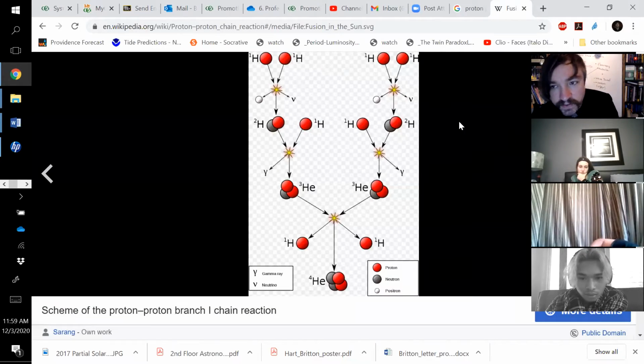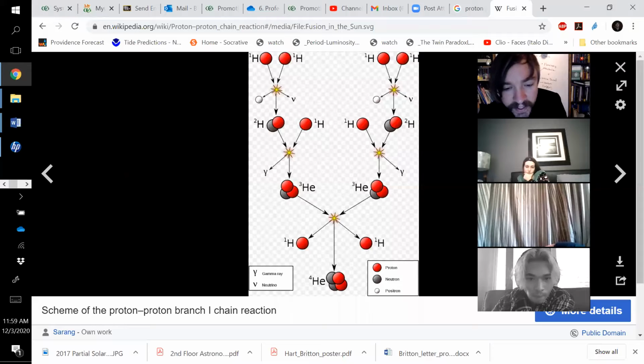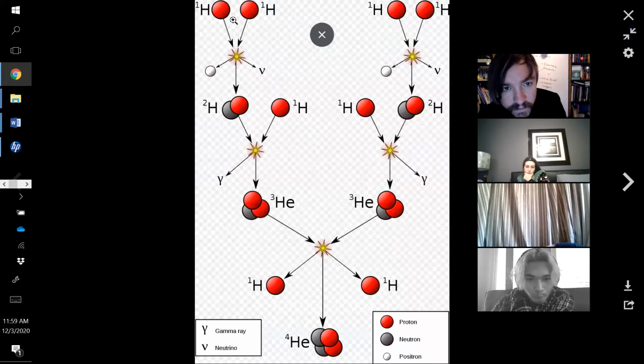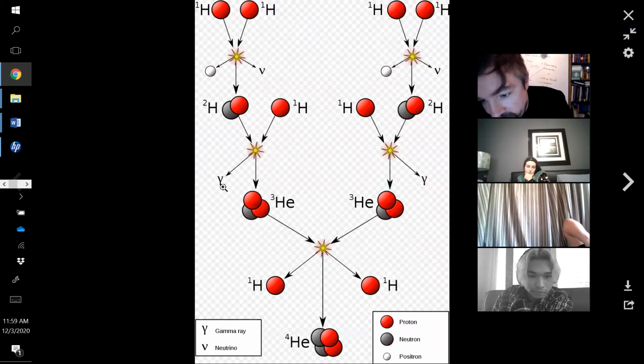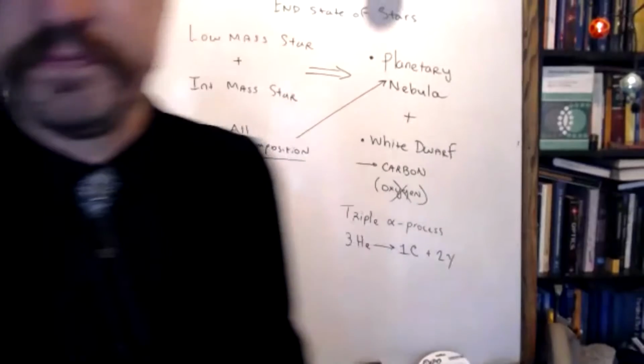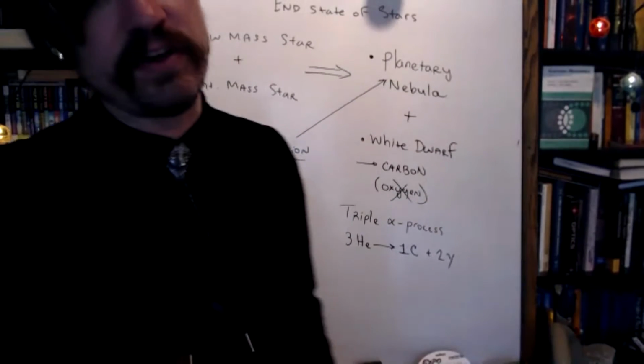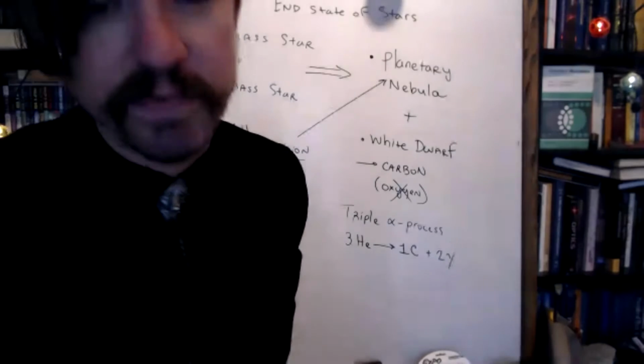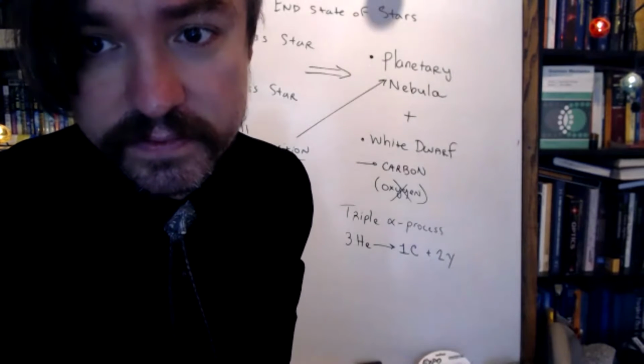Look at this beautiful illustration of the proton-proton chain that someone did and uploaded to Wikipedia. You can see the first branch of the reaction, 2 hydrogens slammed together to make deuterium. Deuterium slams with another hydrogen. There's your 1 gamma ray, Runsack. But remember, you need 2 helium-3 nuclei, 2 helium-3 isotopes to slam together to eventually create your alpha particle, your helium-4 nucleus. And that means for each reaction, there are 2 branches and you produce 2 gamma rays. So, Runsack, how does the energy efficiency of the triple alpha process compare to the energy efficiency of the proton-proton chain? It's equally efficient.